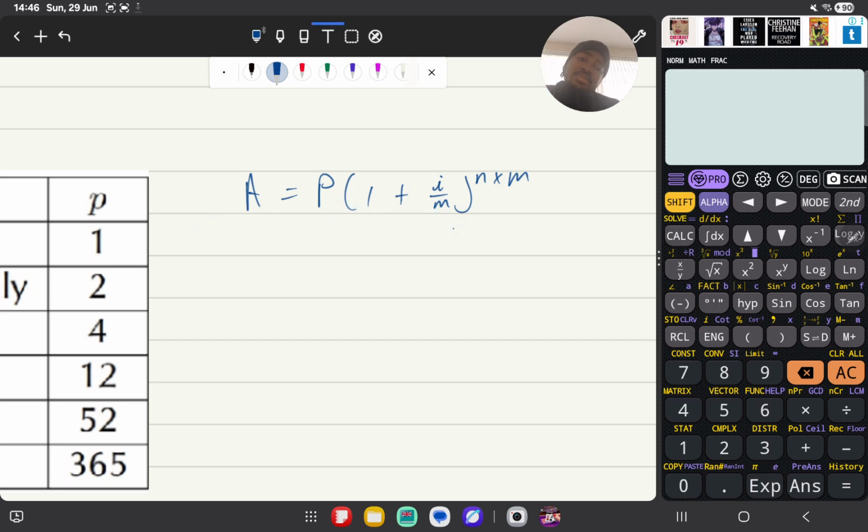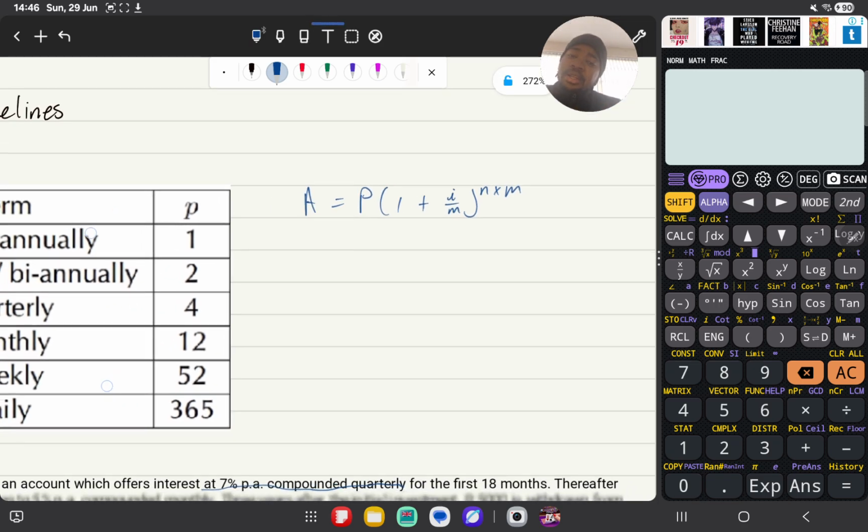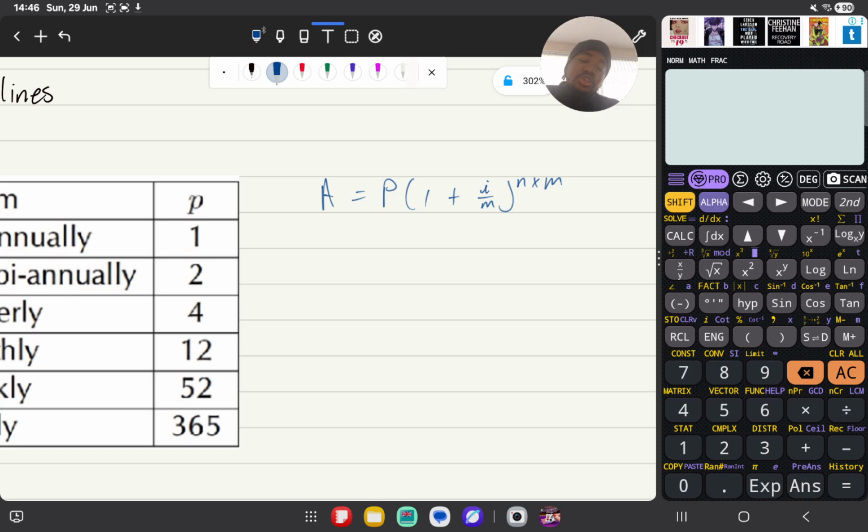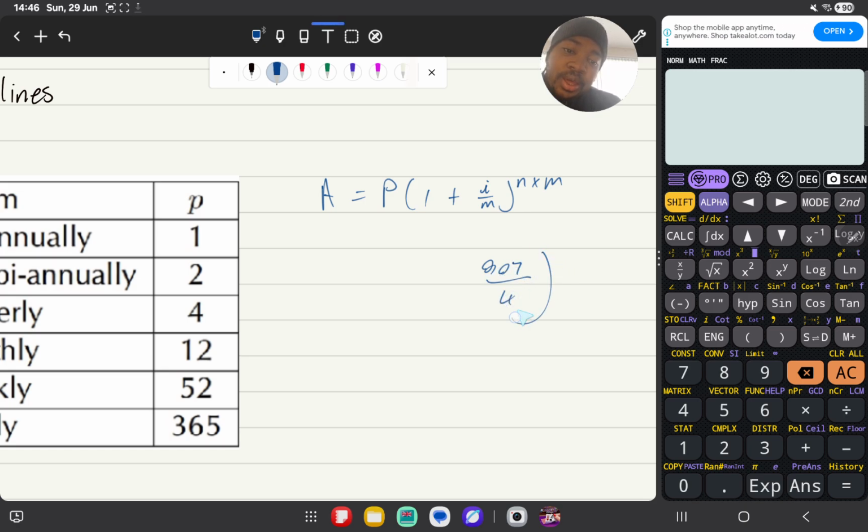So yeah, I'm putting that M there, right? M is actually P. If they say compounded quarterly, as you already see in our example, 7% per annum compounded quarterly, you already know you're going to say 0.07 divided by M, which is 4, and then the number of years, maybe 5, times M, which is 4, right? So you get it, yeah?